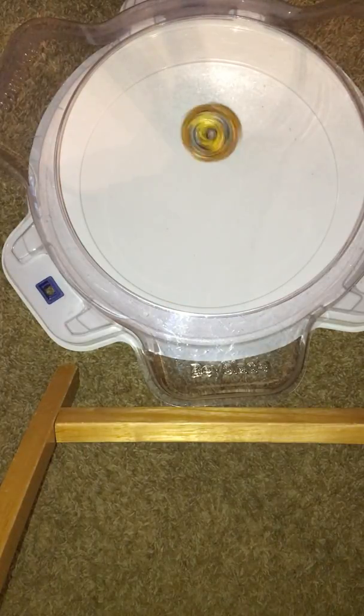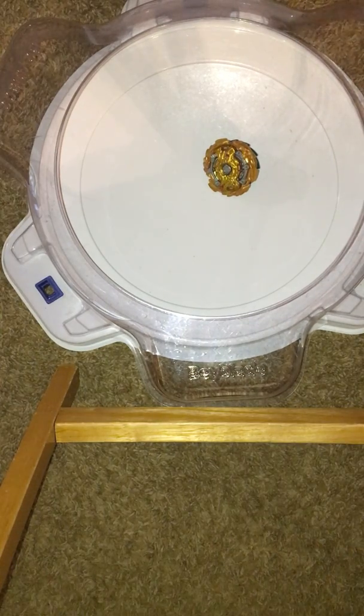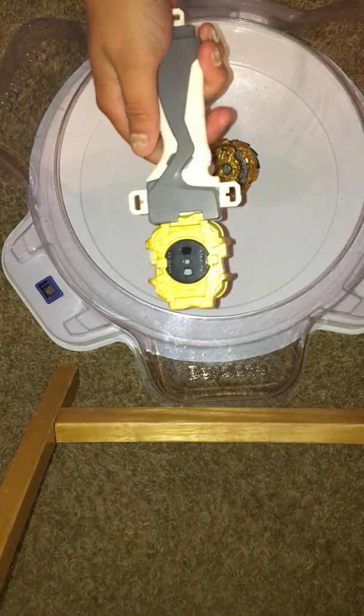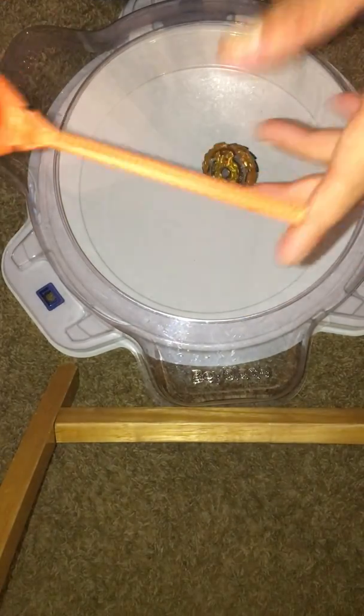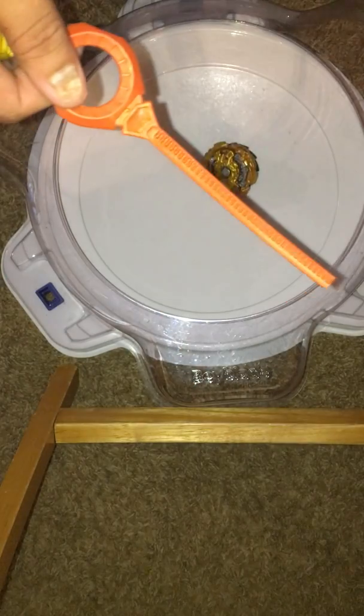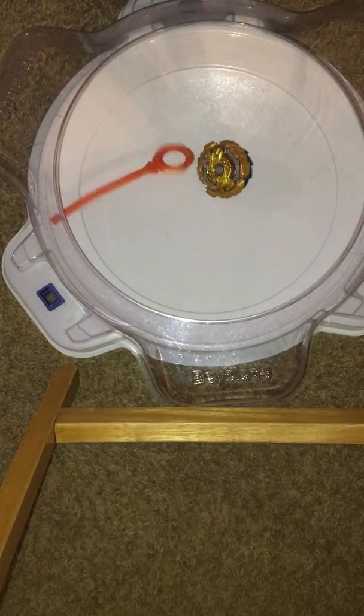But there's Wizard Fafneir. I have to find the launcher that it comes with. This is the launcher that it comes with. Not the handle, I just added the handle on. And this ripcord is what it comes with. For me, this broke off, but this is the ripcord it came with, and it's a little bit longer than this, because obviously that part broke.